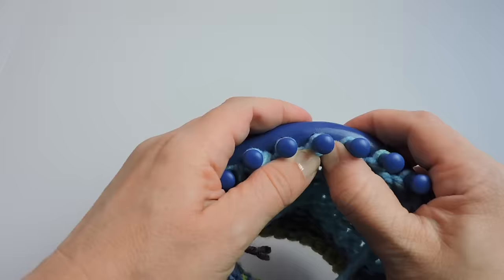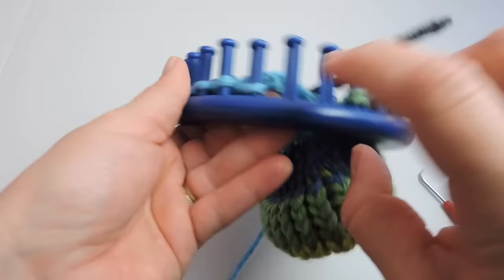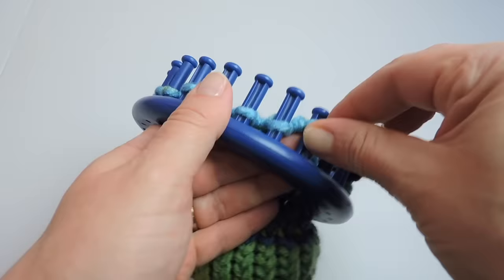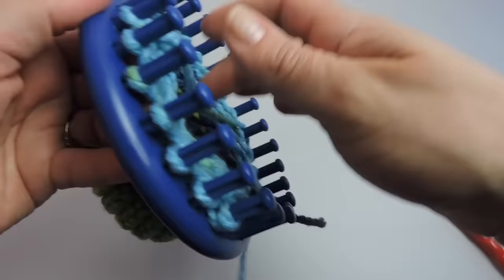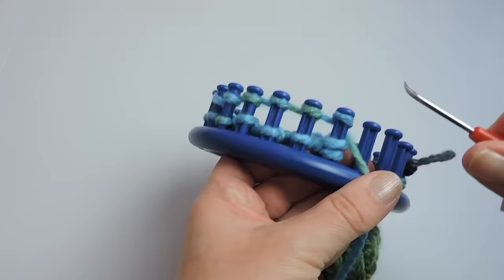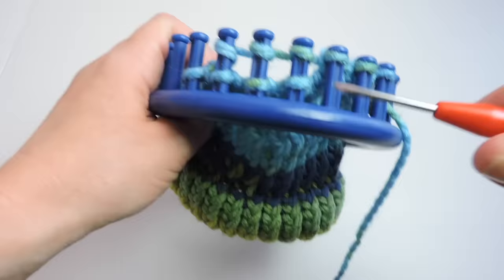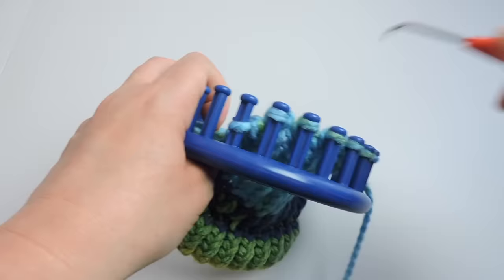Now our working yarn is going to be at peg 3, and we're going to take the stitch on peg 10. There's our working yarn. We're going to take the stitch on peg 10 and place it on peg 9. And we're going to do the same exact thing. Don't forget to take those two over and as one. Push your work down.